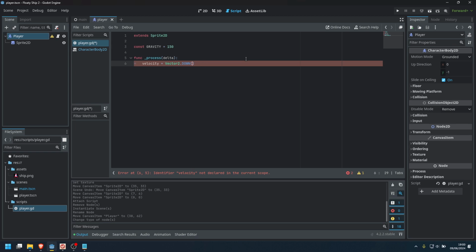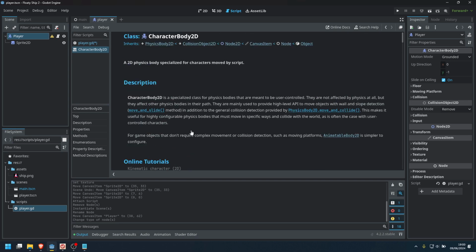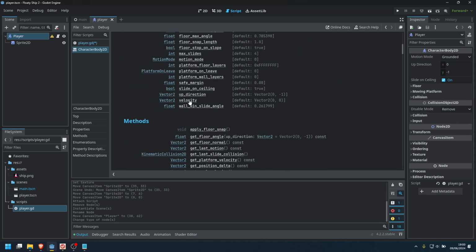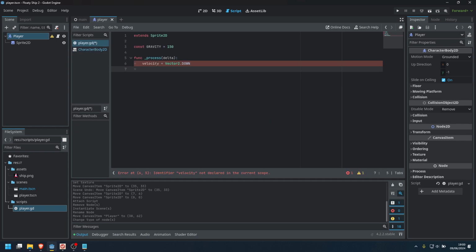No, if it is down, it's already like this. Velocity not declared in current scope, but isn't it a property of the character body? It should be. So why are you saying that?